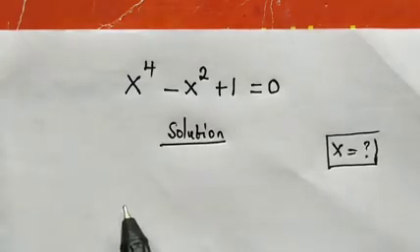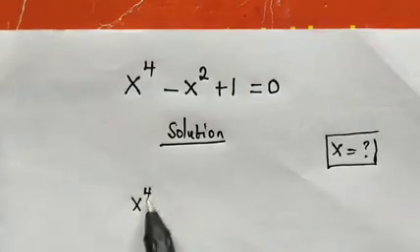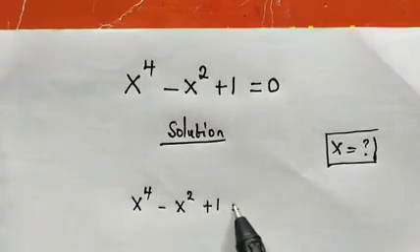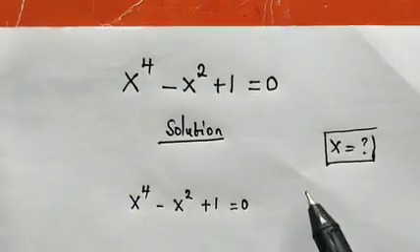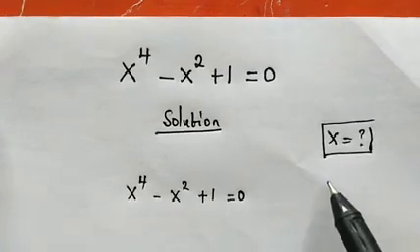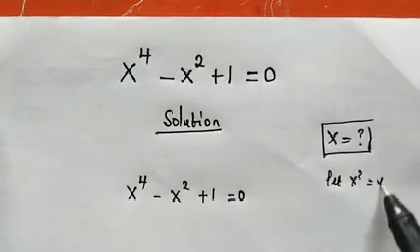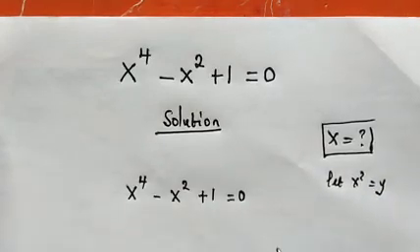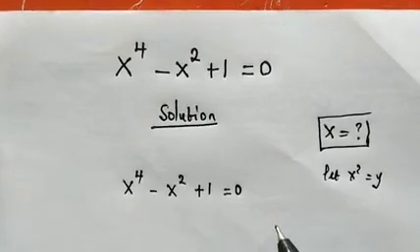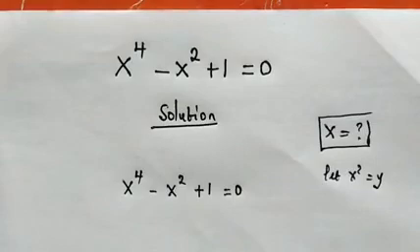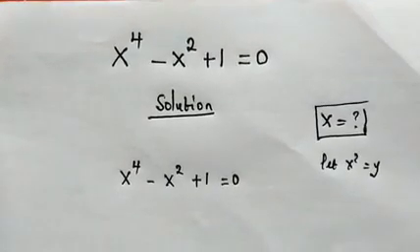From this given equation, we have x raised to the power of 4 minus x squared plus 1 equal to 0. Many may think that the best way to approach this problem is to make a substitution, that is letting x squared equals y. But if you do this, this will not give you the best method to use to solving this problem, right? So here is the trick. So this is what I'm going to do.